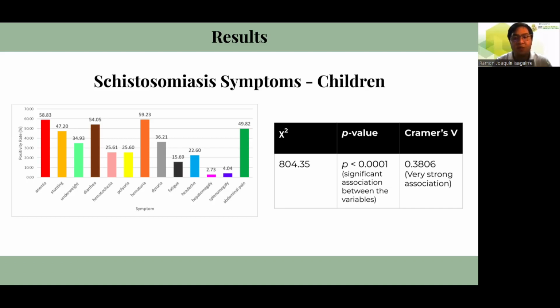The graph shows that amongst the 13 symptoms, hematuria is the most common symptom being presented by these children. But once again, there are others that present positivity rates that are very close to the symptom, such as that of anemia and diarrhea based on the follow-up chi-square test. The rest, on the other hand, are less likely to manifest compared to the three that were previously mentioned.